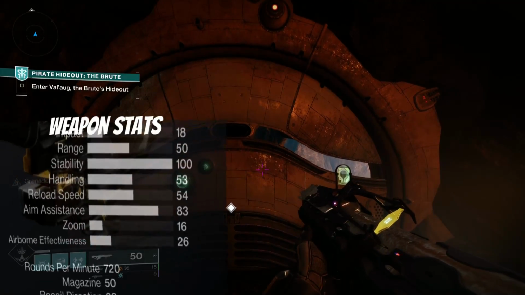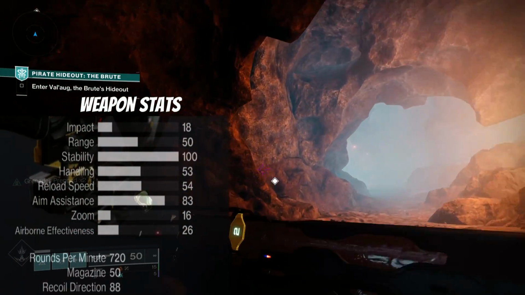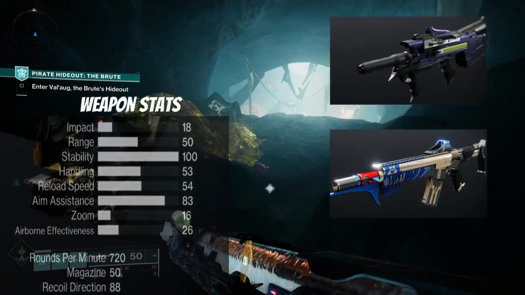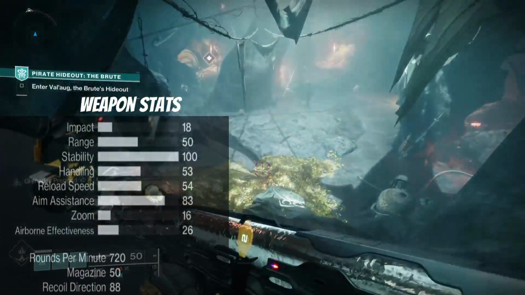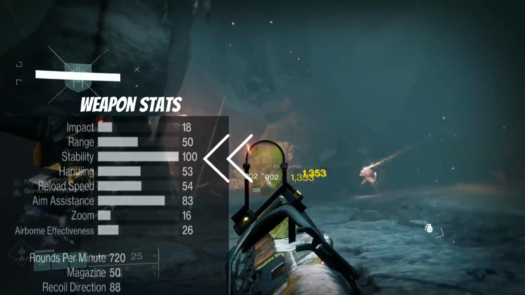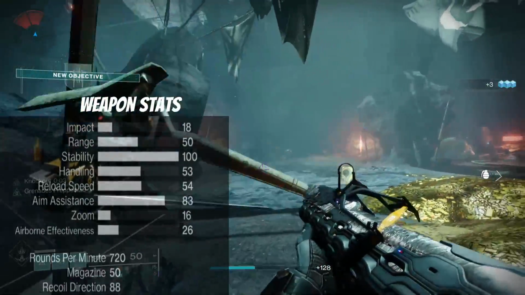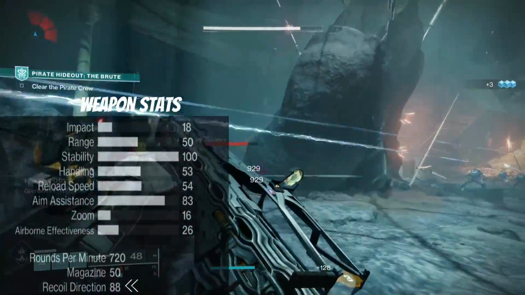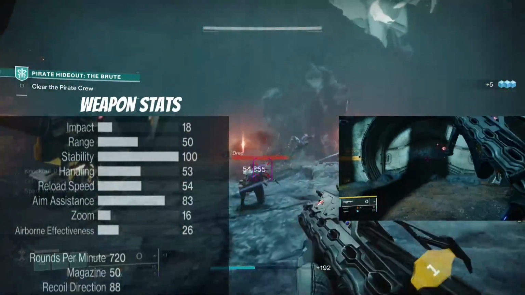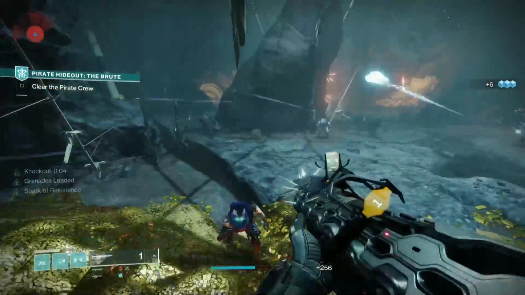Quicksilver Storm is a 720 RPM auto rifle, so think about the likes of Crate and Sweet Sorrow. Those are probably the most popular of the archetype, and this thing is rocking a maxed 100 stability, so it's going to be very easy to control, especially with that recoil direction being at an 88, so you won't have to fight with this too much to keep it on target. That 100 stability is also going to give you much less flinch to worry about in PvP.